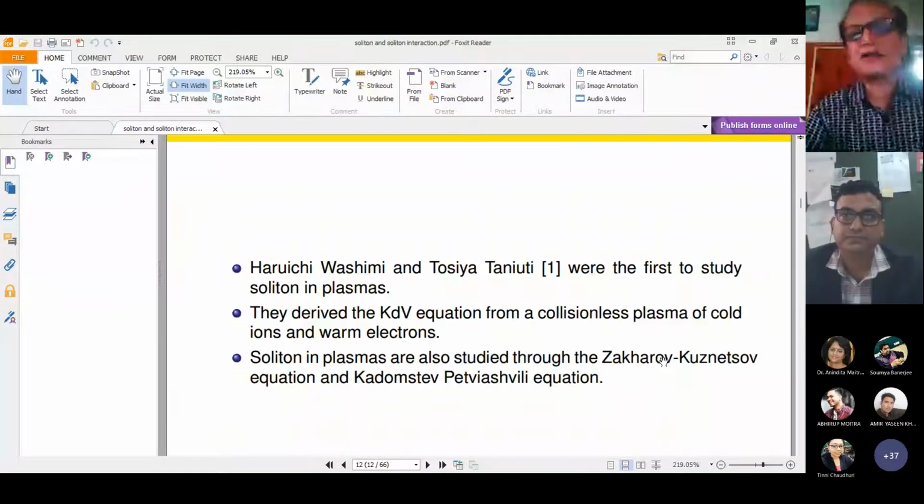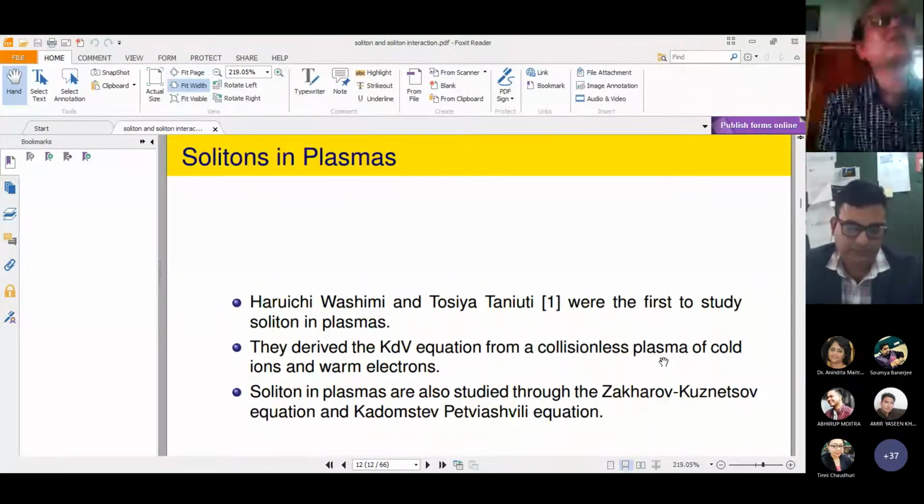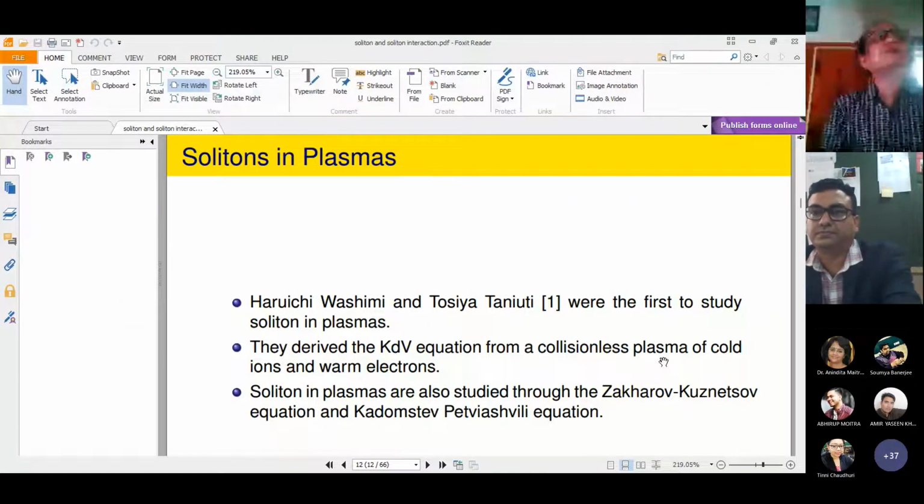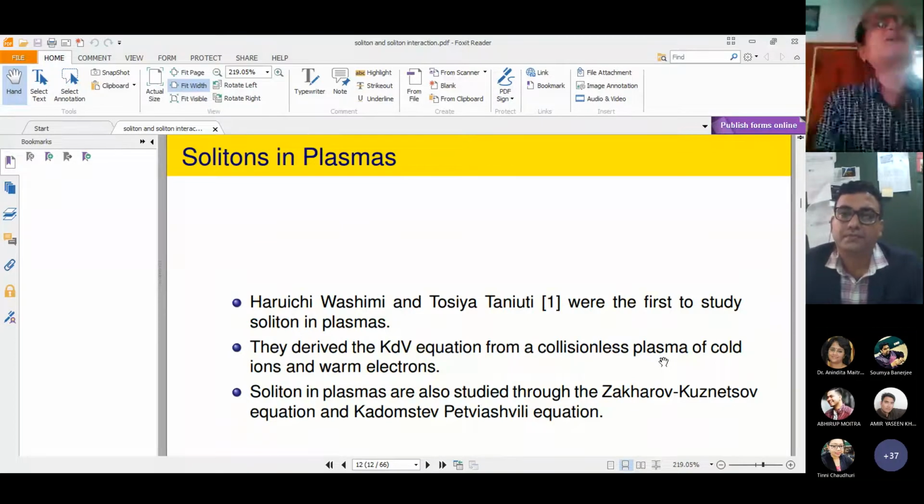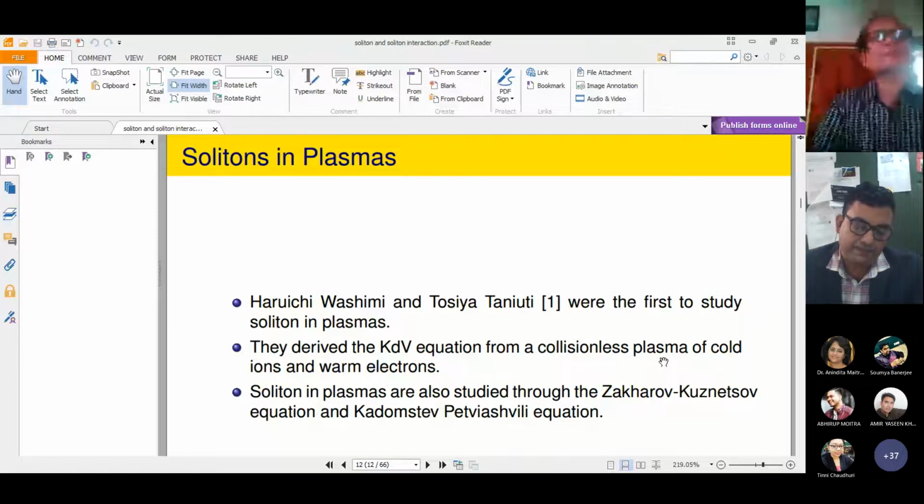Now I say something about plasma and solitons in plasma. Actually, plasma is called, in some sense, the fourth state of matter after solid, liquid, gas, and next is this plasma. If we heat a solid, the solid will become liquid because the crystal lattice structure between the molecules breaks, and we get a new shape which is called a liquid. If liquid is heated and the rate of evaporation is more than the rate of recondensation, then we get a new state which is called the gaseous state. If the gas is heated much, then the electrons will leave the molecules and we get a new state which is called plasma.